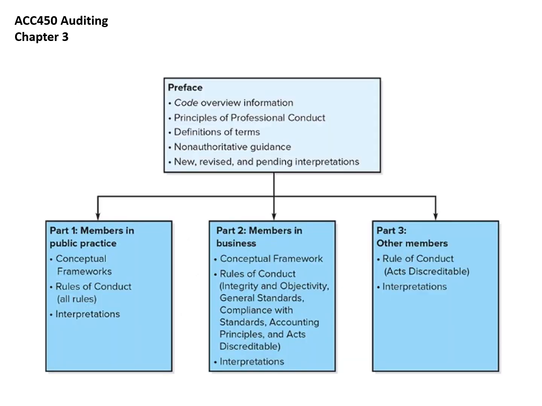So the structure of it is important to keep in mind: it covers members in public practice. That's the focus of this class, so auditors. And it also covers members in business. So there are sections of it that also apply to controllers, to CFOs, to staff accountants, those kinds of people.